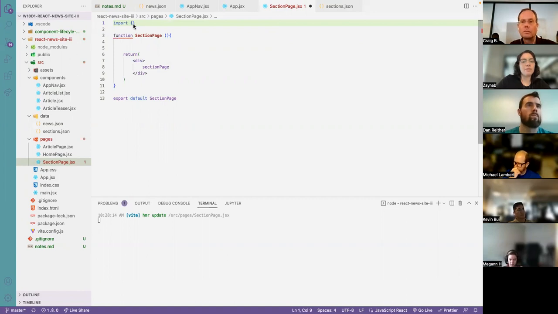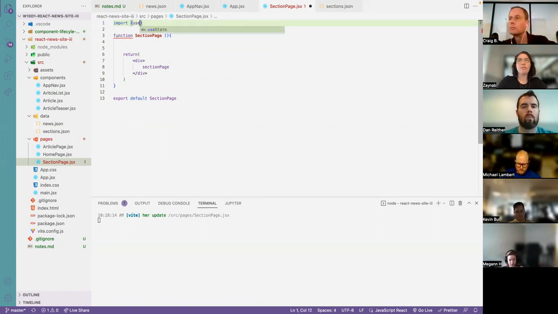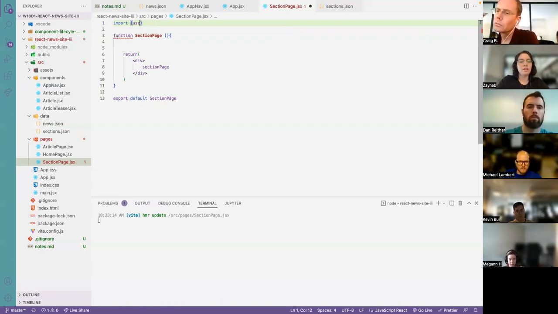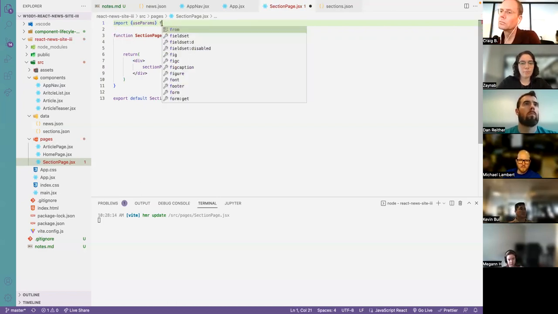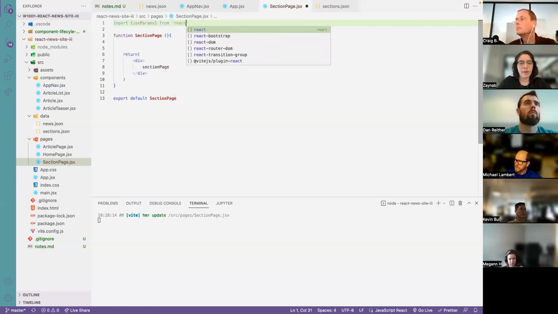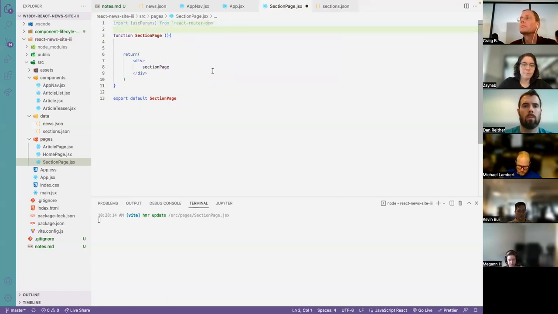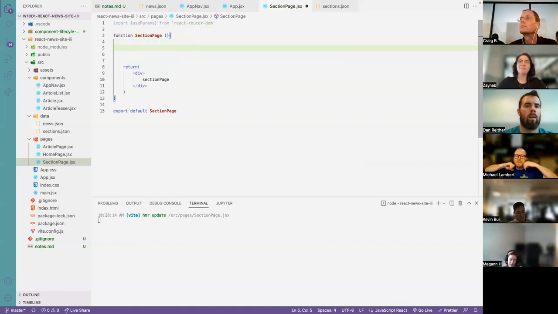It's useParams. So we have a nice little function that React router gives us, and it's called useParams, which we used last time. So I'm going to import that from React router DOM. I hope this font is not too light. Okay, no one's complaining about it.